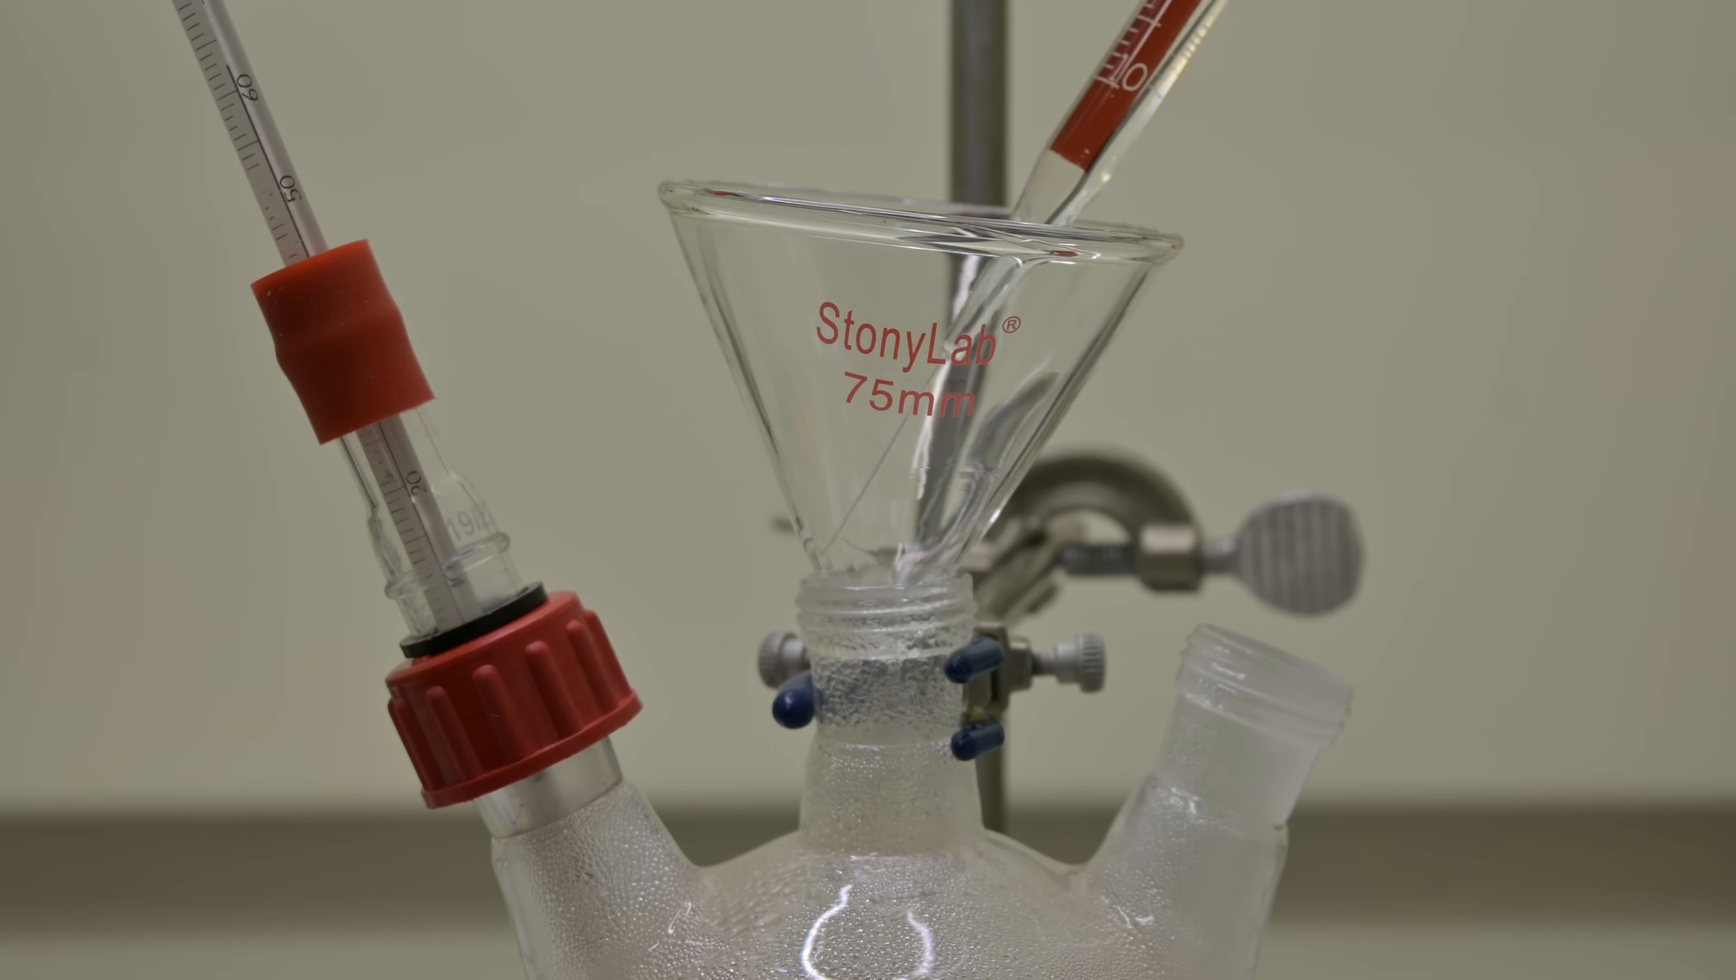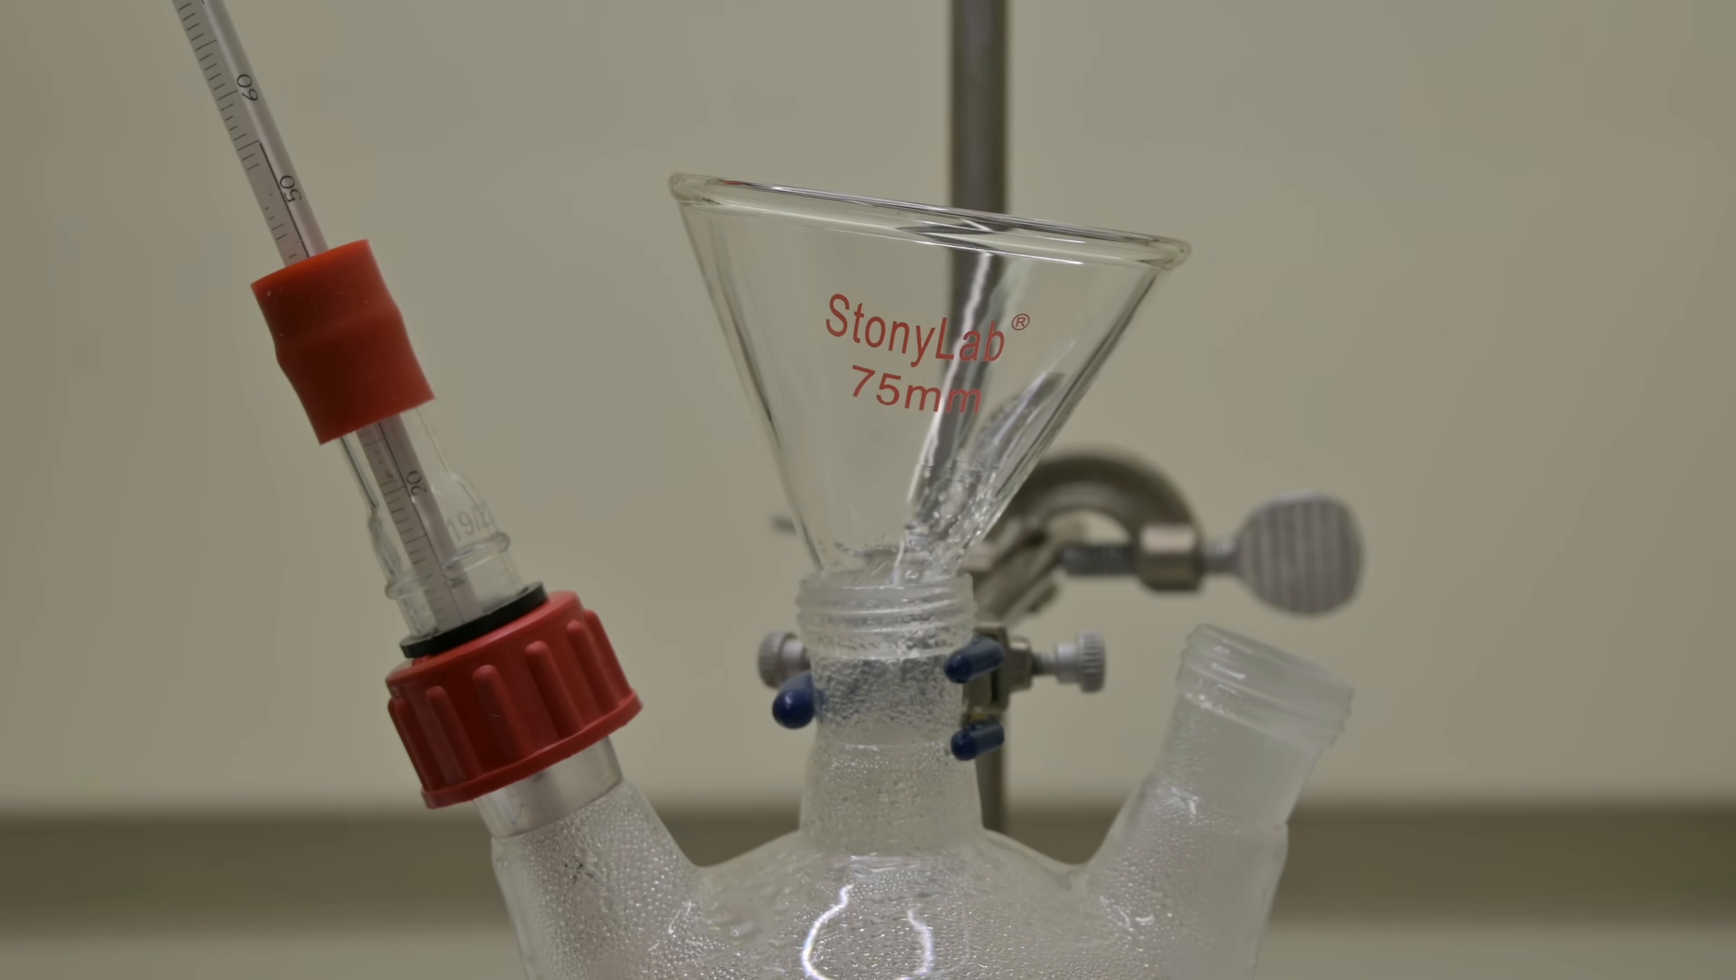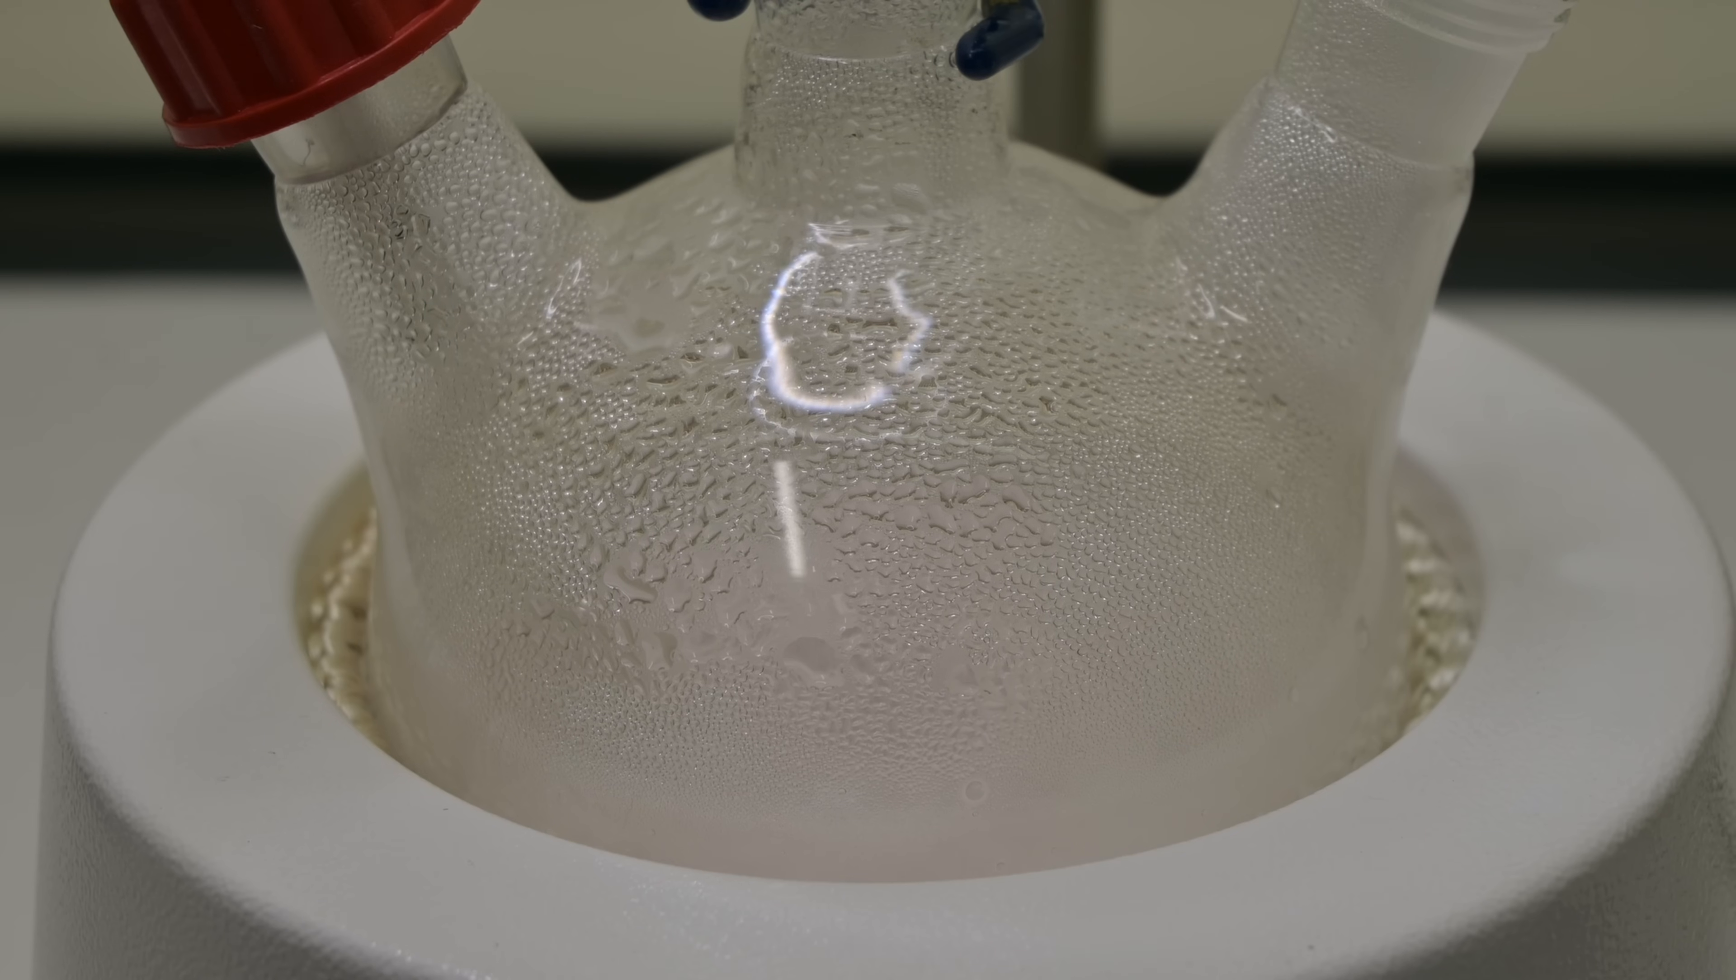Now comes the acetylation step. I measure out 8.7 grams or roughly 8 mL of acetic anhydride. This is our acetylating agent and is quite reactive, so I add it carefully while a magnetic stir bar helps mixing in the flask to make sure it dissolves completely. Immediately after adding the acetic anhydride, I mix in our sodium acetate solution. This raises the pH slightly, making the environment more favorable for acetylation. Acetic anhydride reacts with the amino group on the p-toluidine to form an amide linkage. This is how we're making p-acetotoluidide. We can see a solid material start to form.